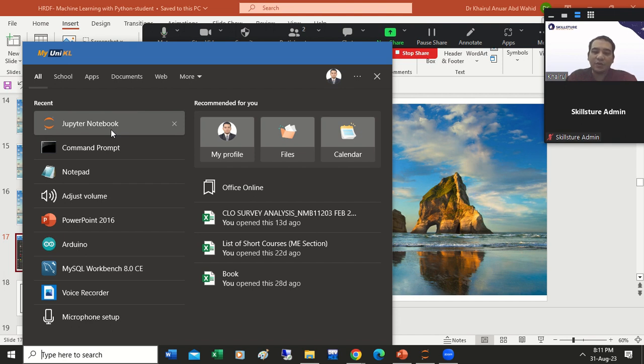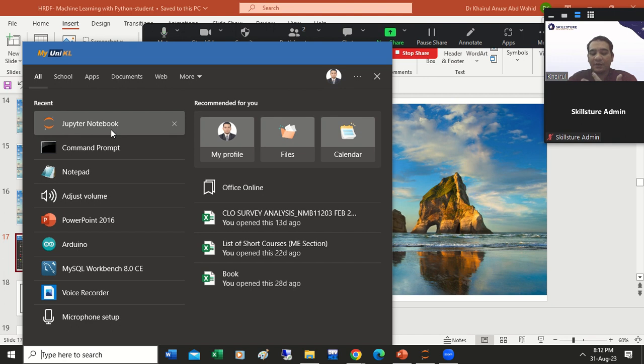The beauty of Anaconda is that once you download it, all the IDEs, including this Jupyter Notebook Python IDE, will be downloaded. And the good thing is the basic libraries for Python will be downloaded as well.